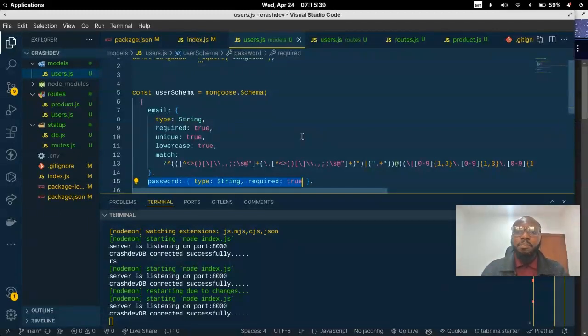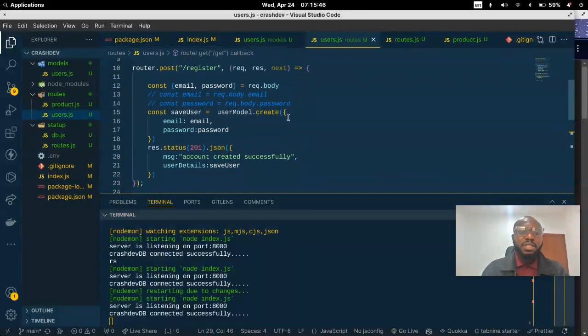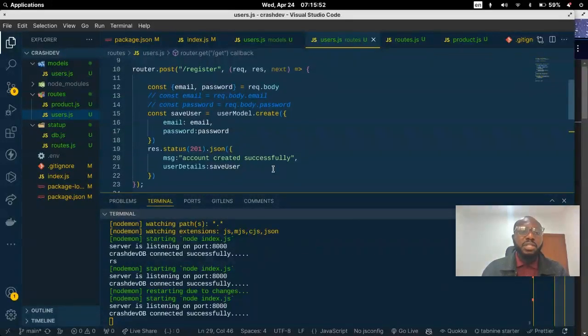Now to do that, we'll head back to our users route. We'll go back to our users route, and from here you will see the snippet that is responsible for creating or registering the user. Of course, I already have this typed out.